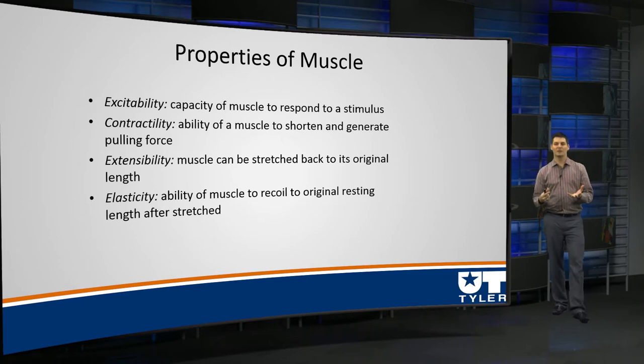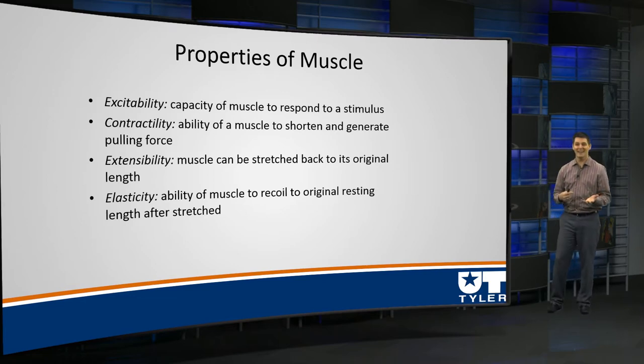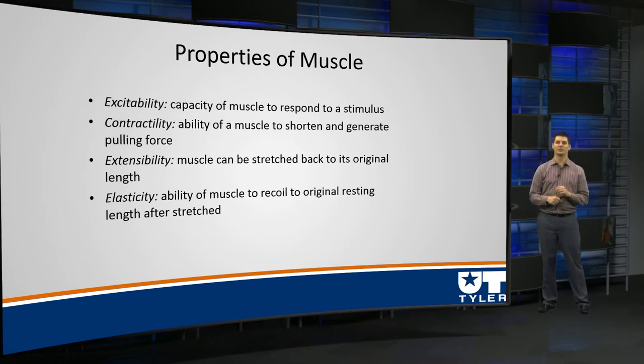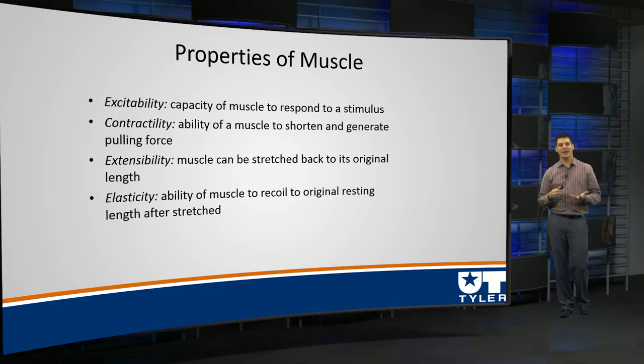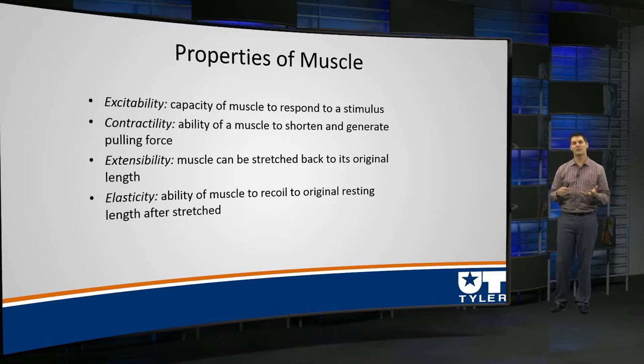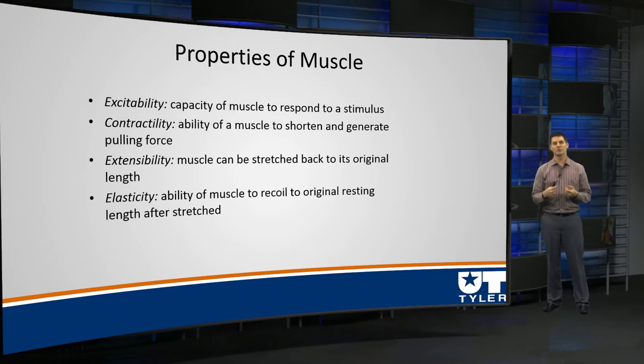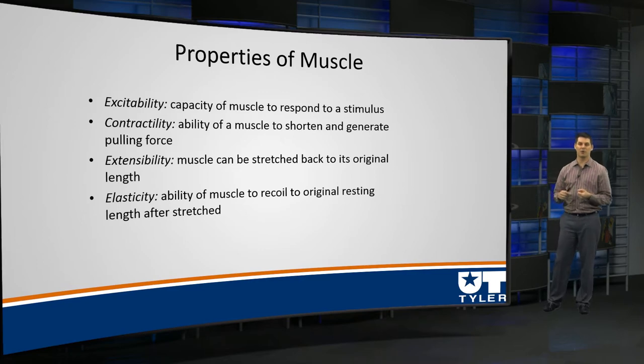So the idea of skeletal muscle is there are four main properties that make it extremely special. One is that it is an excitable tissue. And what I mean by excitable, as you can see on the screen here, is that muscle has the capacity to respond to a stimulus. Not all organs have this capacity, and in general, when we talk of stimuli, we're really going to focus on action potentials and the ability to respond and contract when told to do so by nerves, which of course usually are coming from our brain.